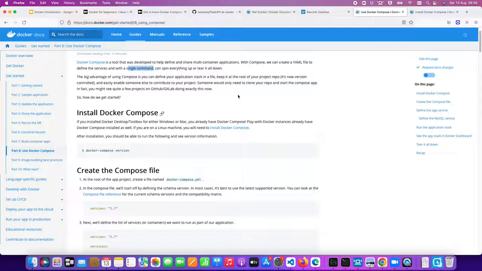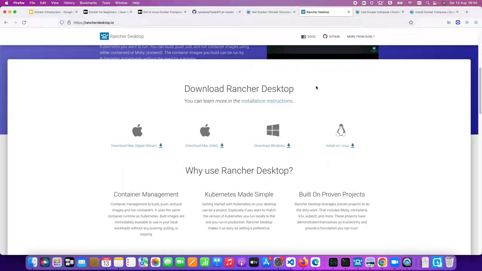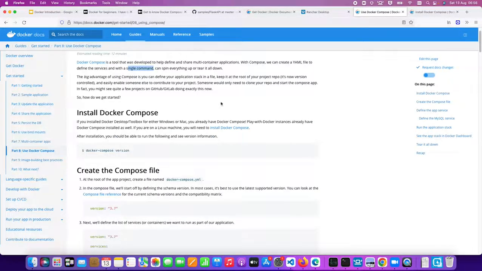So instead of doing that, what I did was I installed Rancher Desktop. The good news is that Rancher also brings Docker Compose, just as Docker Desktop does. I have it installed already, so I refer you to my previous blog video as well, and see if you can just install Docker Desktop, then you can do that. Otherwise, go install Rancher Desktop, right? To see if that is installed fine, you can use this docker compose version command. It should bring up a version. Otherwise, you will have to see what to do with that.